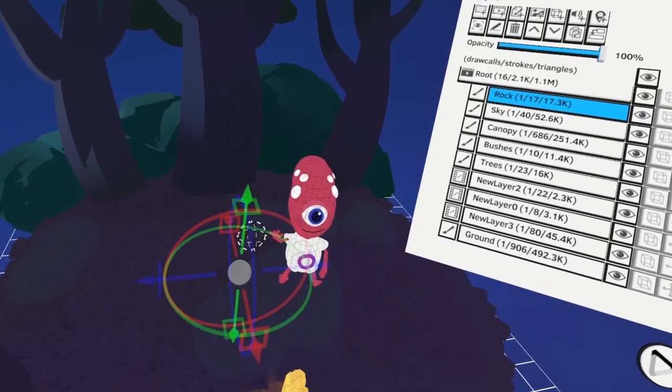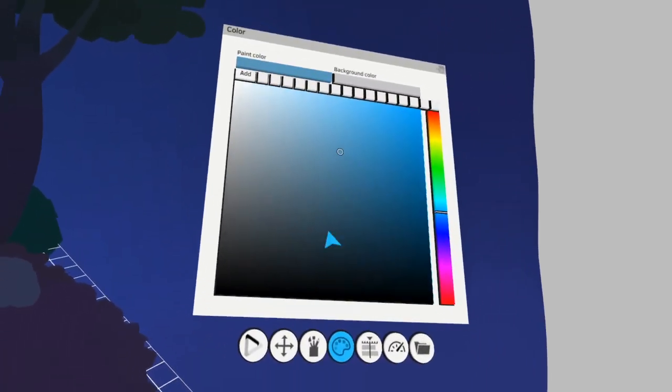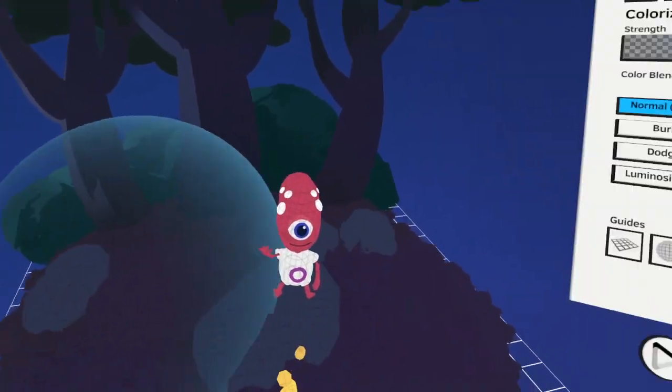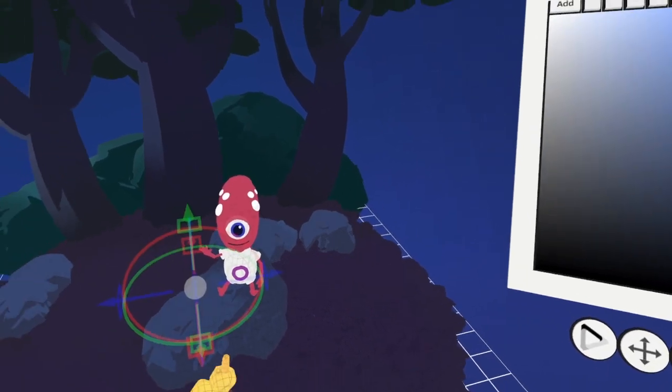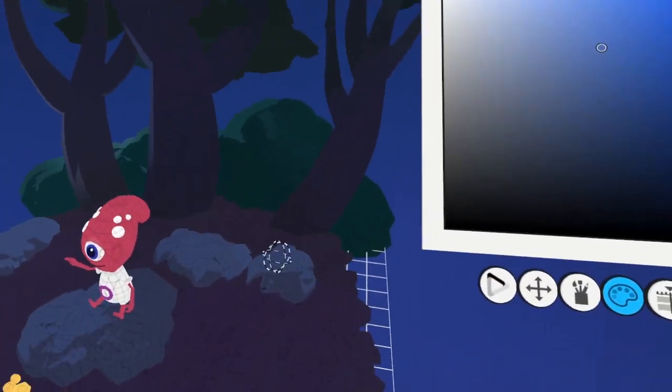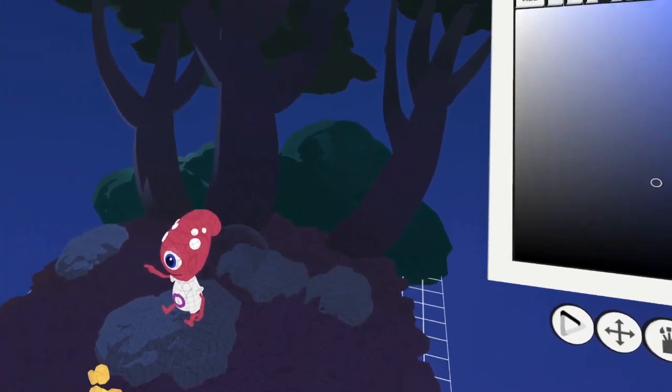So for the rocks, I'm going to add a little bit of sky fill and a little bit of the moonlight from the background. So what I did is I duplicated it and I want a cooler blue, something like this. There you go, that looks pretty good. Actually, this should be in shadow. So let me just fix that real quick.